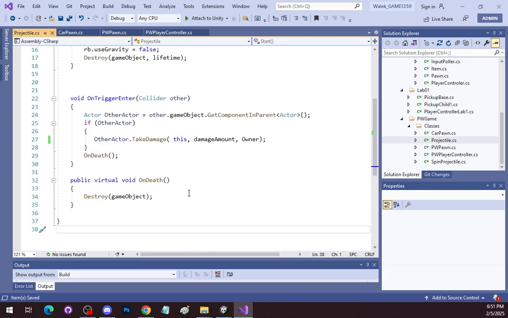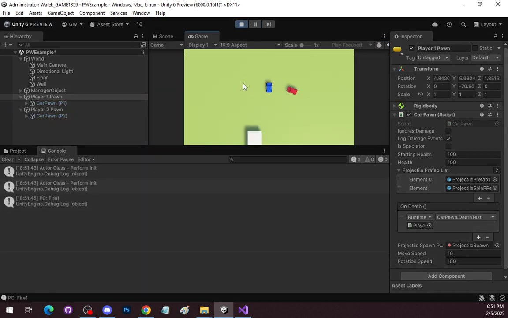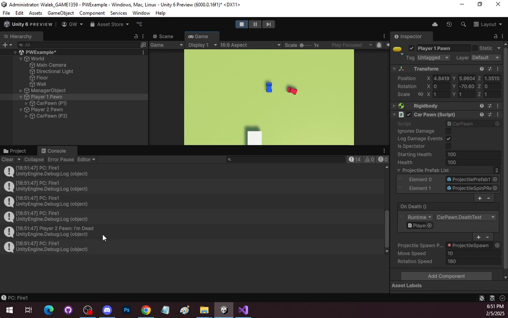So we'll save on death. We can go. And there you go, pawn 2, I'm dead. So if we look at player 2, it is now ignoring damage.